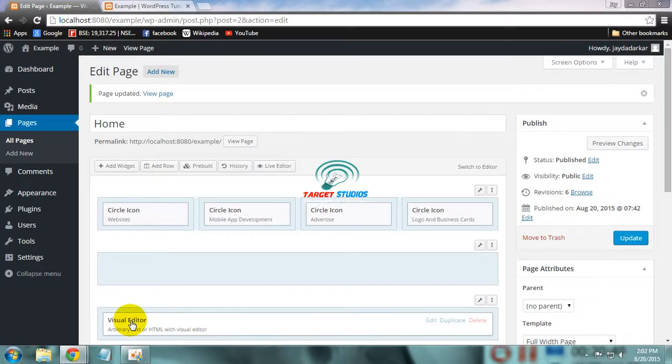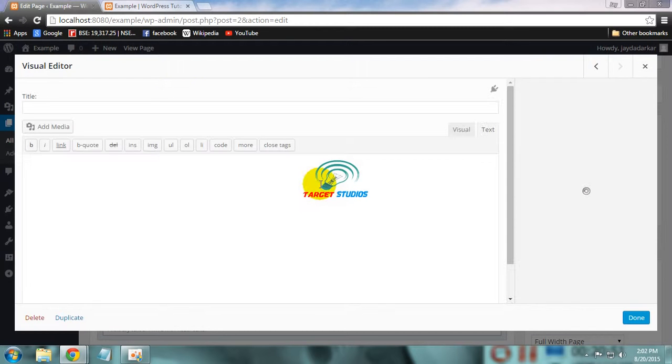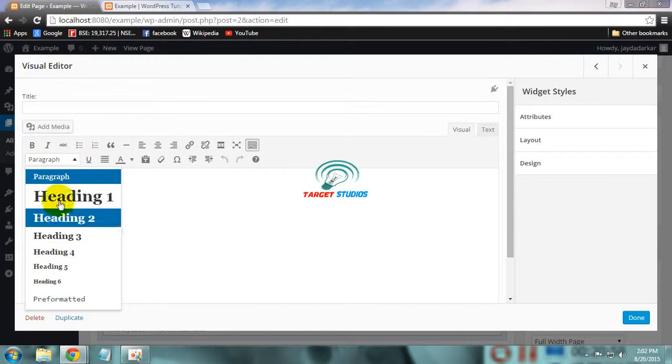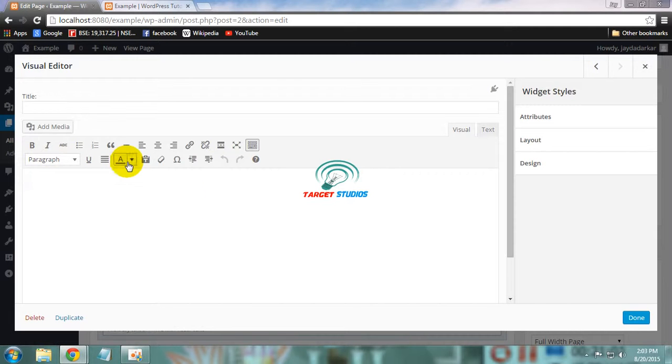And now when I click on visual editor, the editor should display. Here it is, this is the visual editor. You can change the height and everything. You can change the colors, you can make it bold, you can make it italic, you can draw a line through the text, you can add bullets and numbers, you can add a horizontal line. This is the horizontal line. You can also align it to left, center, right. You can add a link, and you can do many more things. You can add an underline over here.